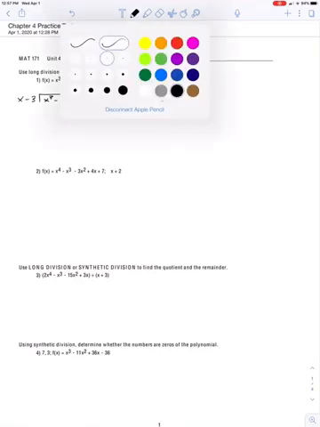Let's go ahead and divide. Let's see if it is divisible by x minus 3. So as we set up our long division, we're going to divide into this cubic polynomial. Now, if we have any missing terms, we want to put those in. In this cubic polynomial, we don't have any missing terms. All right, so let's go ahead and start dividing. Let's put in a different color here.